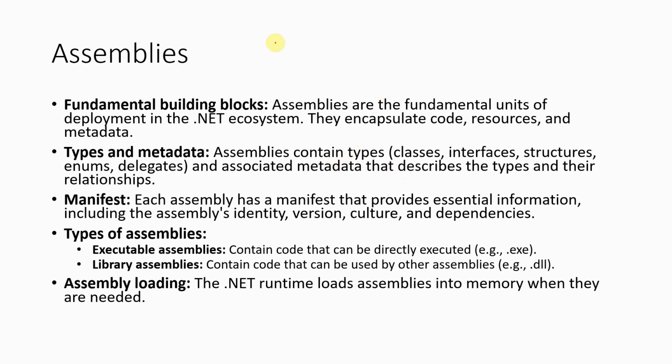attributes and the reflection. Whenever you compile your source code, which is in the format of .cs, using the C# compiler, you will get the intermediate language code along with the assembly file. Assembly is nothing but the deployment unit in the .NET environment, and also it is metadata about the program. And we can see inside the assembly the different types of data you are using, which is the metadata information, and also the manifest.